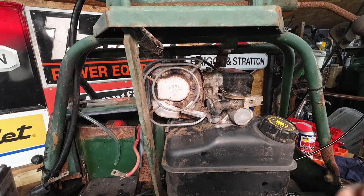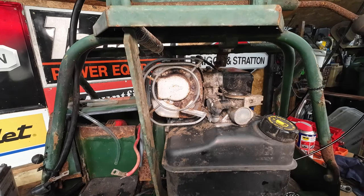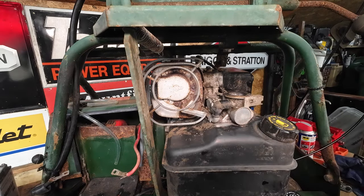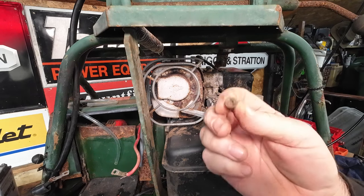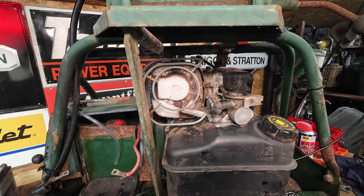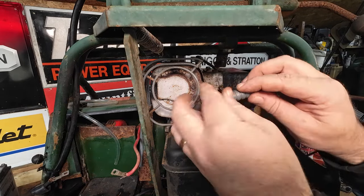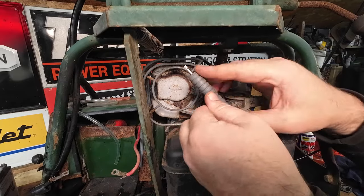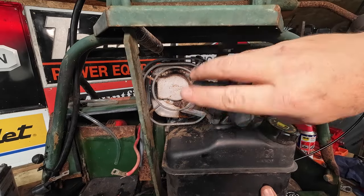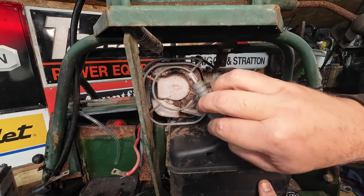Right, to get this next one off, I've got a Torx bit here. I couldn't tell you what size it is without looking at it. It's a 25. And because the manifold bolts, they've got either a 3/8 bolt or 25 Torx, you can put either in there. You can get a Torx bit up into here and then just rotate that. Now you'll start to see the manifold starting to come loose. So just support that. I'm not fully disconnected down the bottom yet. I've got a few springs to remove, bits and pieces. But you'll start to see that now move.